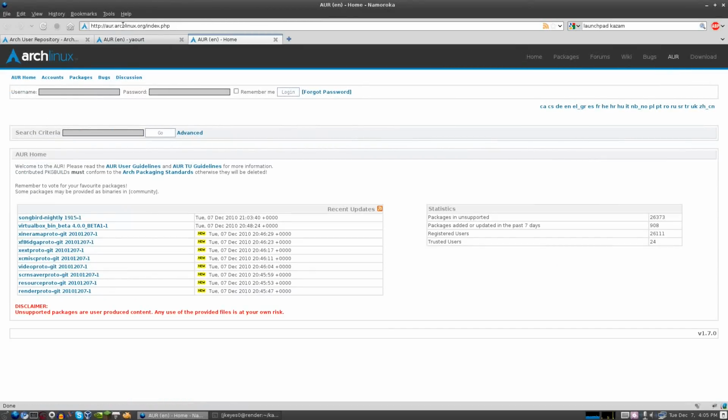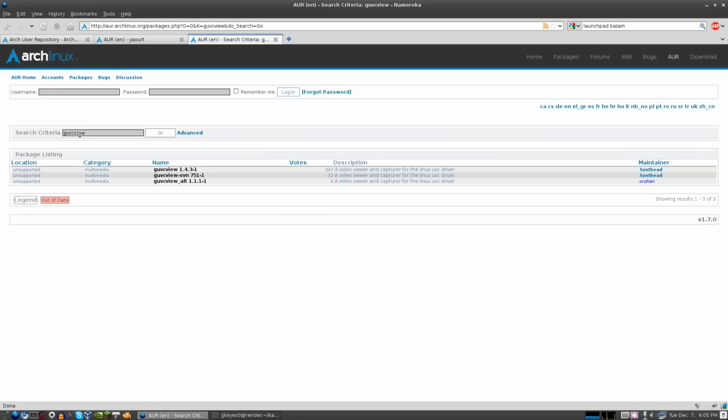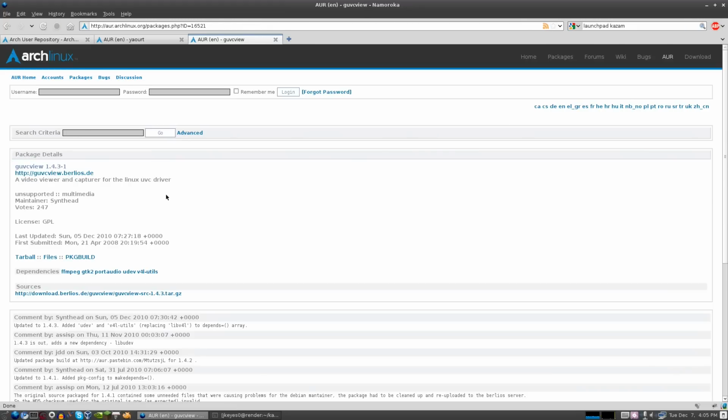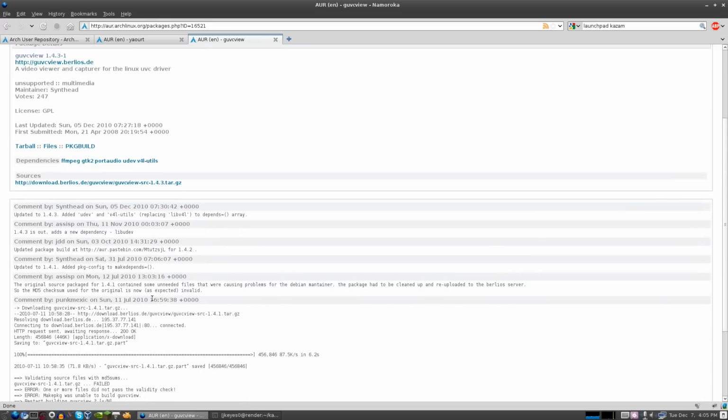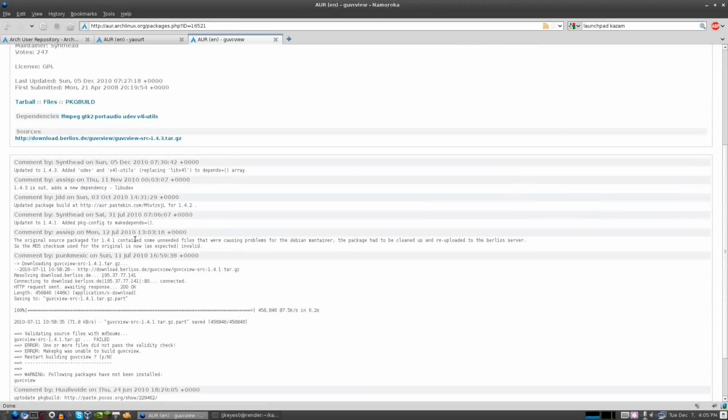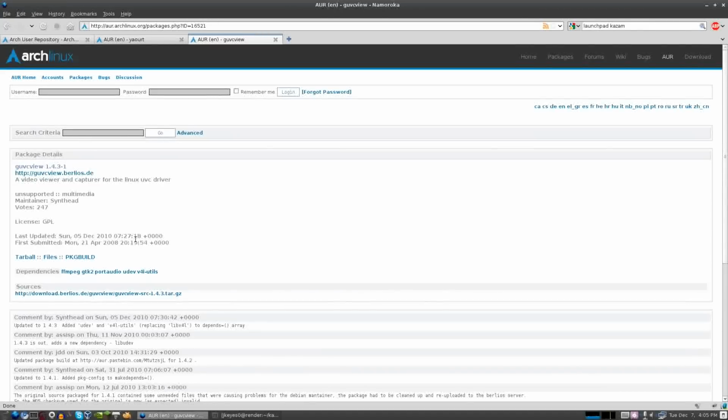For example, you'll see here I'm on aur.archlinux.org. If I search for whatever package I'm interested in, such as GUVCView, which is an application that I can use to view my webcam, it'll show me here we've got GUVCView version 1.4.3. That is, if I'm not mistaken, the most new version available. It shows you a description of what it is, who the maintainer is, and if you click on it to go into it, you are greeted by some information about the package, some comments on what actually works, what doesn't work, things like that from the community.